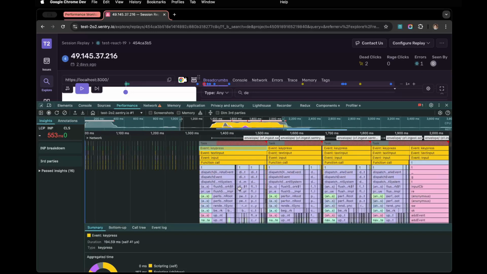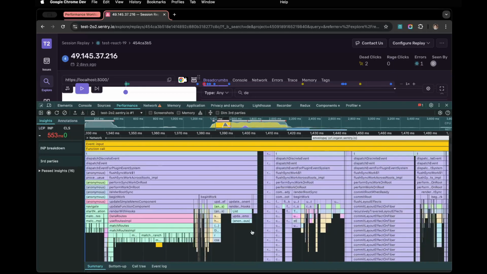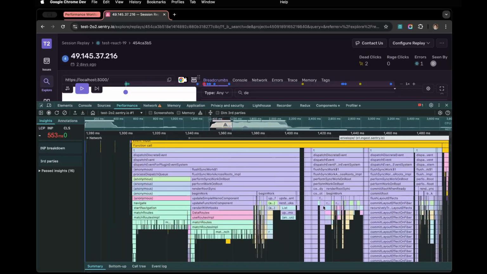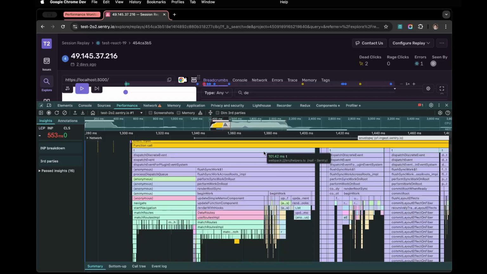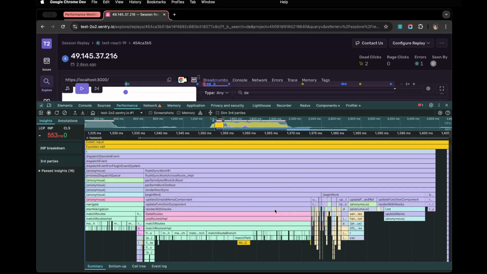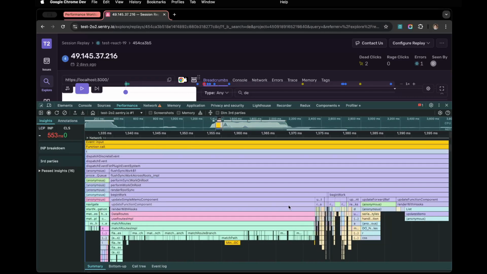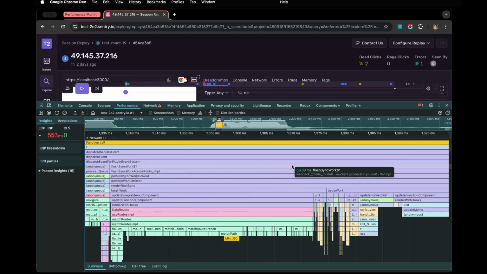So the rest is re-rendering. We saw a while ago that it renders everything, right? Most of the components get re-rendered, and we can confirm it is because of this function. So this flush sync work, perform sync work on route, render route sync.